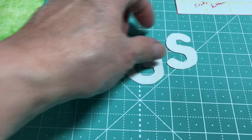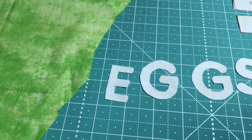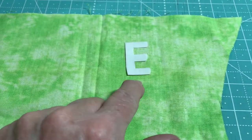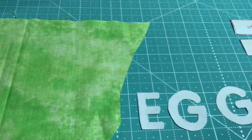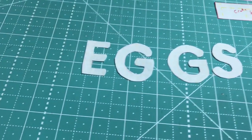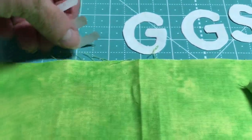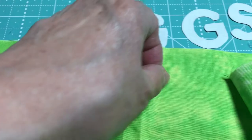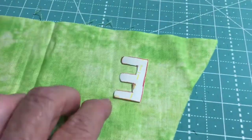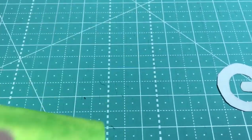Now, the spelling on the eggs — this is the way it's supposed to look when it's finished. Keeping in mind, you want the right side of your fabric up. If I were to take this E and put it on this fabric, this one wouldn't make a difference. But the easy way to do it is just think of it this way: in order for all of this to have your fabric faced up, your fabric would be facing downward. The E would be tucked up underneath here with the G and the S's. So when you flip it over, the E has to be going that direction — when you cut it out, it'll be flipped the other way because this is the side of the fabric you want.